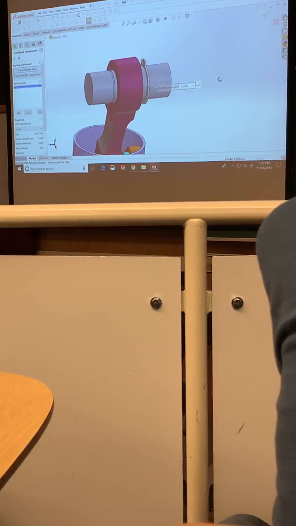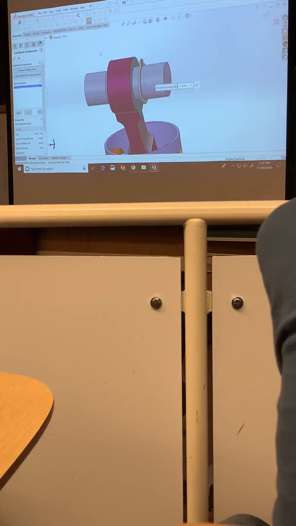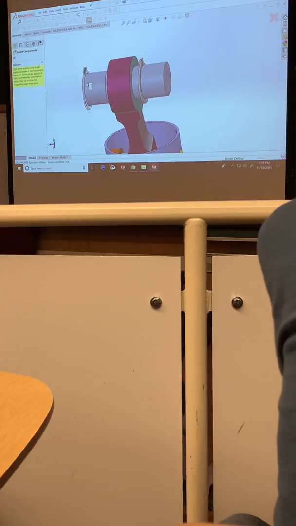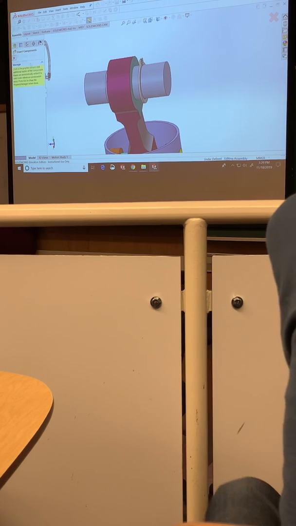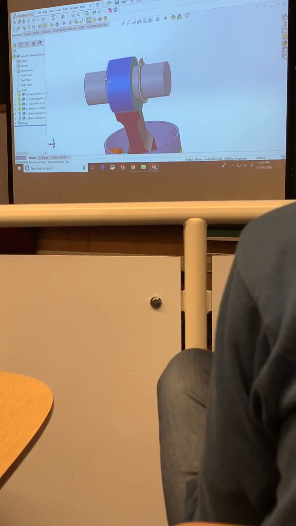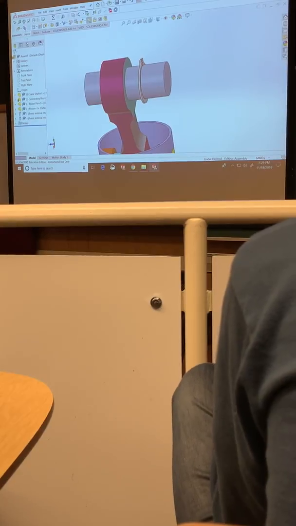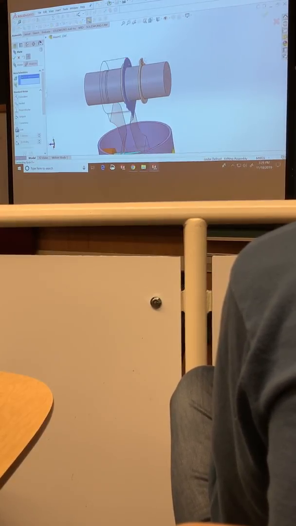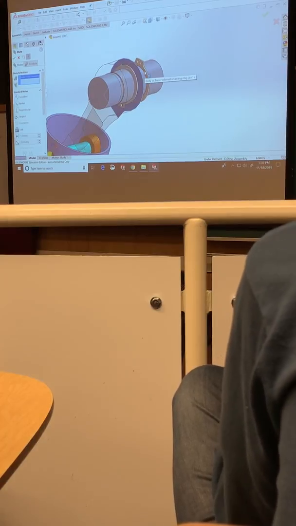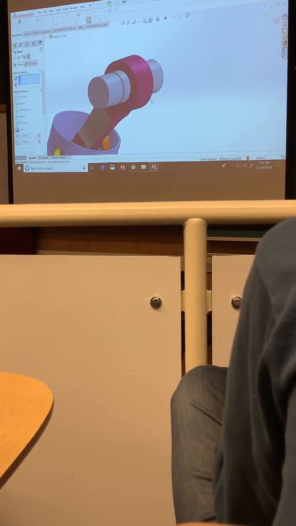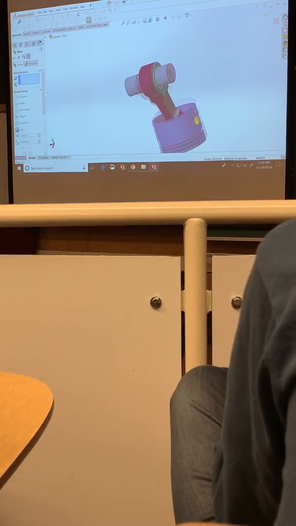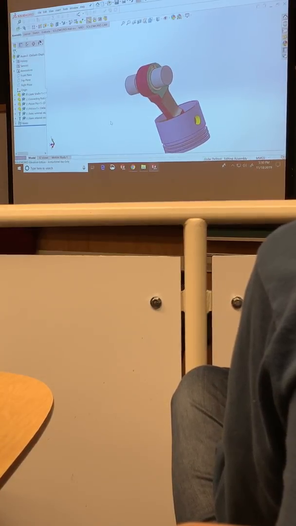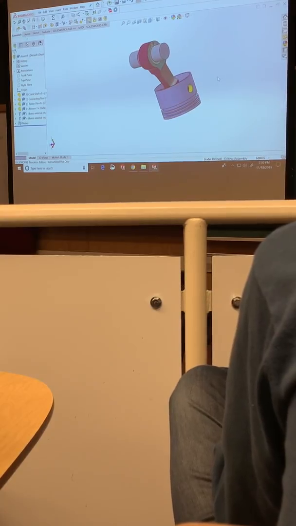So the final thing is that I'm going to mate this to that, so it would not be floating. It would not be. Escape. All right, so I would say mate this surface to that surface. So that's your final thing that you need to make, and the test is, we grab this and move it.